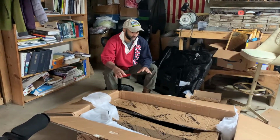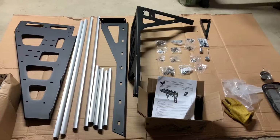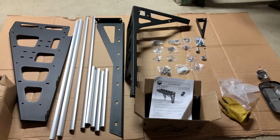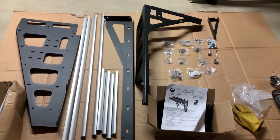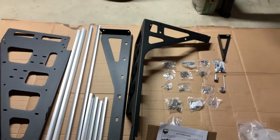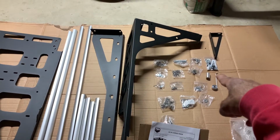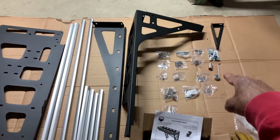So let me take everything out, lay it out, and start assembly. So I took everything out of the box and laid it out on the floor. Other than what you see right here, which is the basket, everything out here came in the box. What you see over there is the hardware. I laid it out and took a picture just in case I misplaced something during the installation, so then I know what I missed.